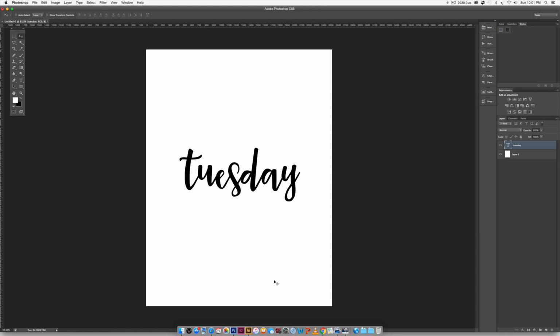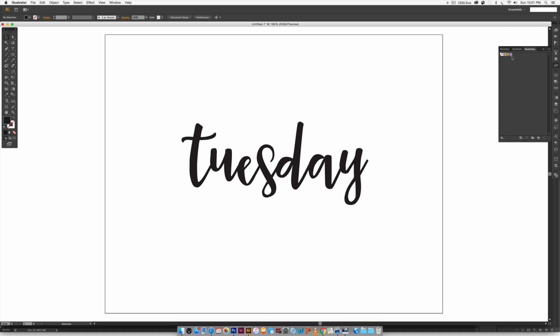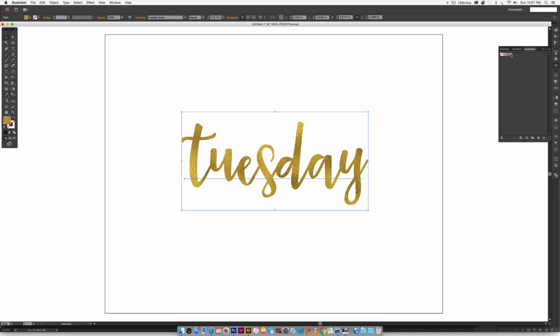So I'll show you what I've already done. If I jump into Illustrator, you can see now I've got these pattern swatches over here, so I can take my regular text, and then we're going to be able to apply patterns like the foil and the watercolor. And if that scale seems too big to you, I'm also going to share how you can reduce the scale and not affect your typography at all. This is a really handy tool to have, because patterns make design life so much easier, because you can apply them in just a click of a mouse, literally.